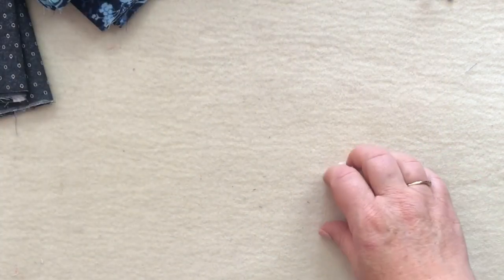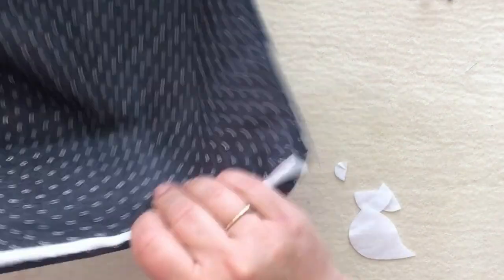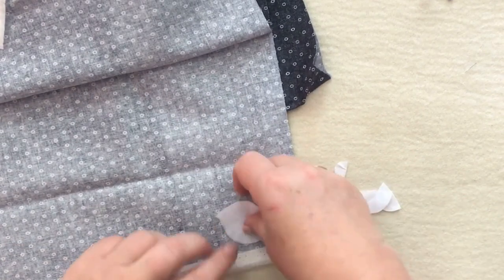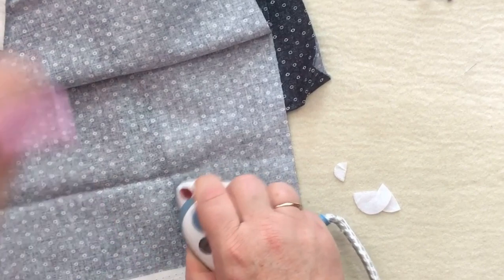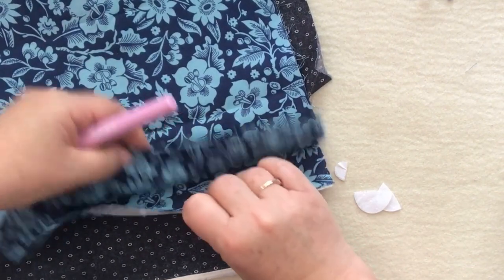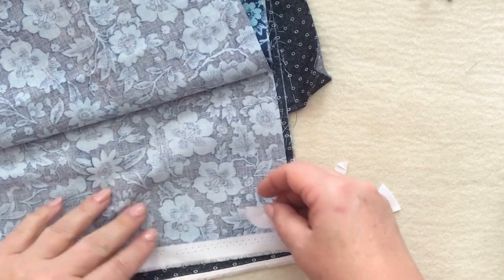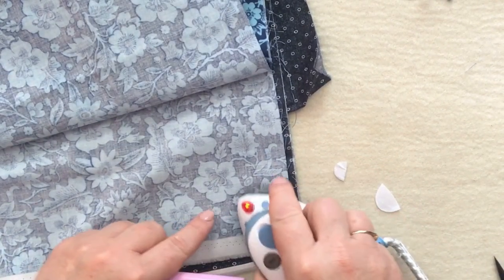So I need to get contrast in those. So I might do my bird on this one. My first saddle. And this is where I might still grab a couple more lighter fabrics with some more contrast that are small scale.